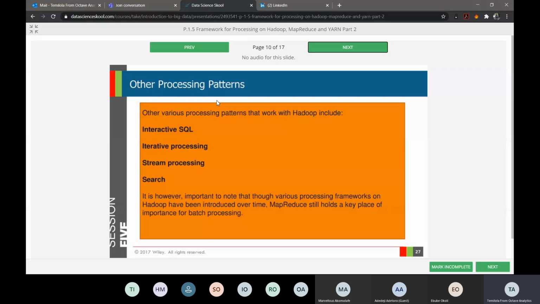So you also have stream processing. What does stream processing mean? Stream processing means you are running real-time distributed computations on unbounded streams of data with streaming systems such as, let's say, Storm, Spark Streaming, and Samza. This can work by supplying results to Hadoop storage or an external system.